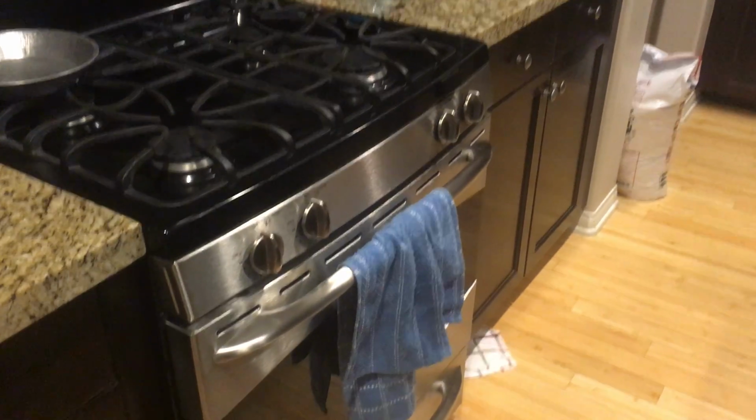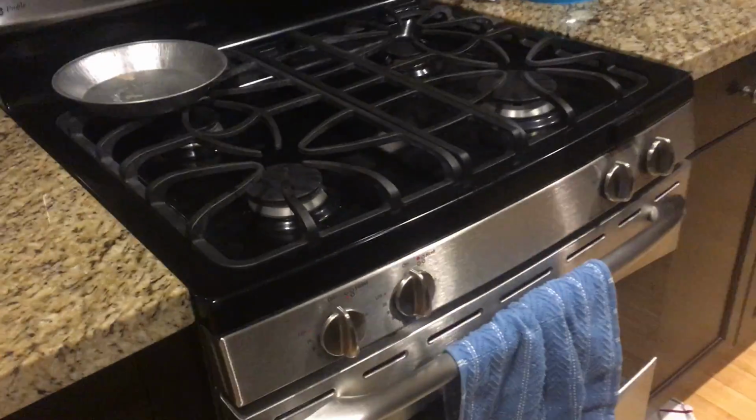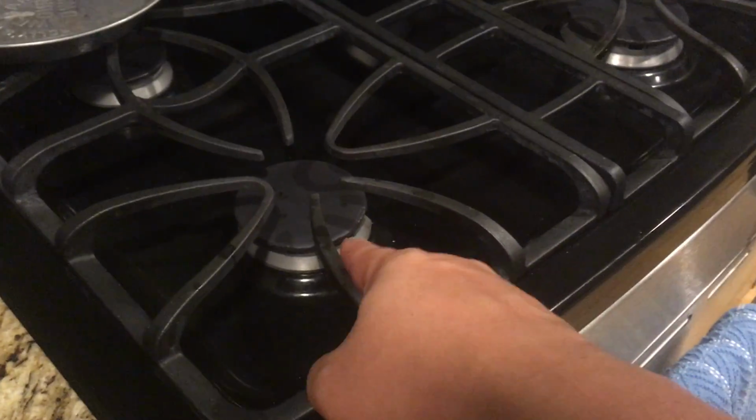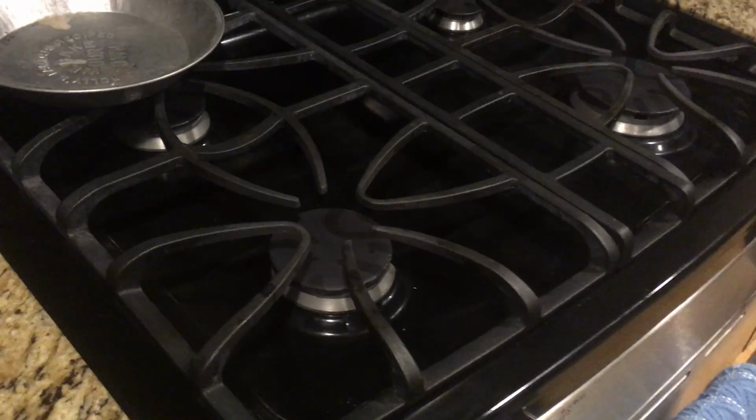This is my GE stove, circa 2008. I don't know which model it is. Probably could have seen if I had still had my microwave, but it's a gas burner, and so recently it stopped burning on this burner. I'm not sure what kind of maintenance you're supposed to do on it.